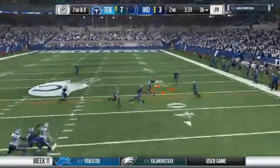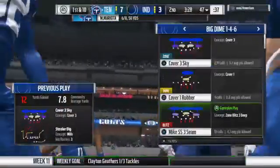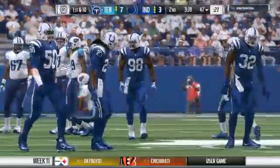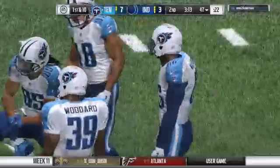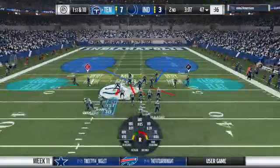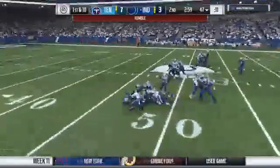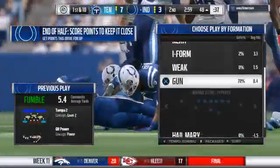Now a second down throw for Mariota. Brought in by Walford, right side. They pick up 12 on the play there, and they move the chains. And the game just keeps evolving. Big guys running those corner routes, so difficult to cover. Football. Mariota had it jarred loose, and they take possession 2 yards away from midfield at the 48-yard line.